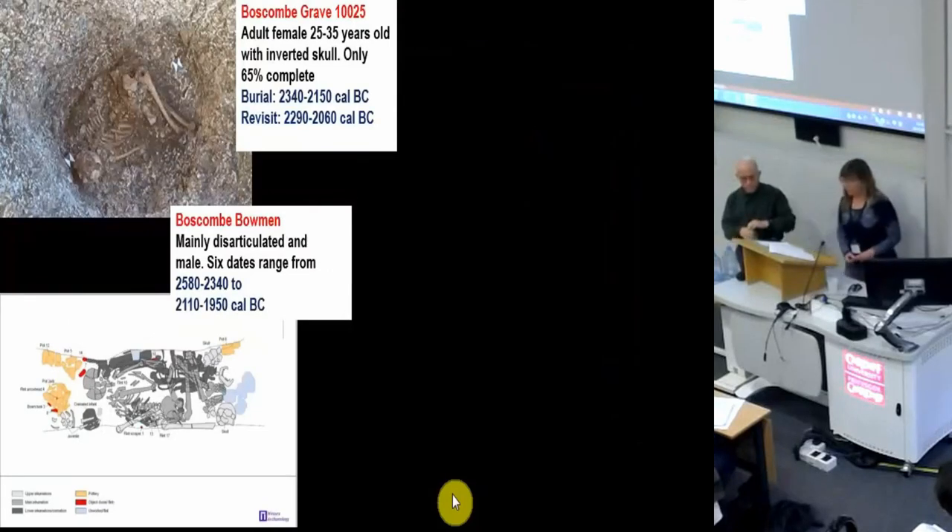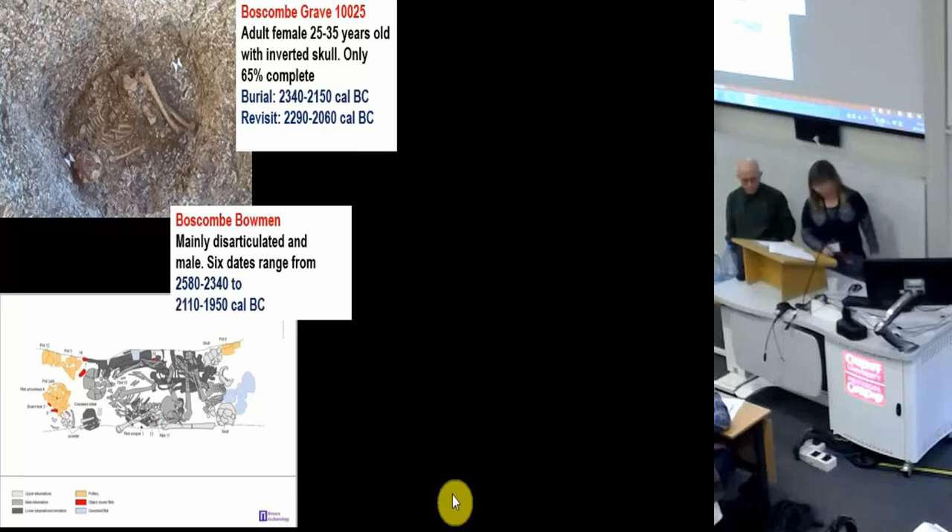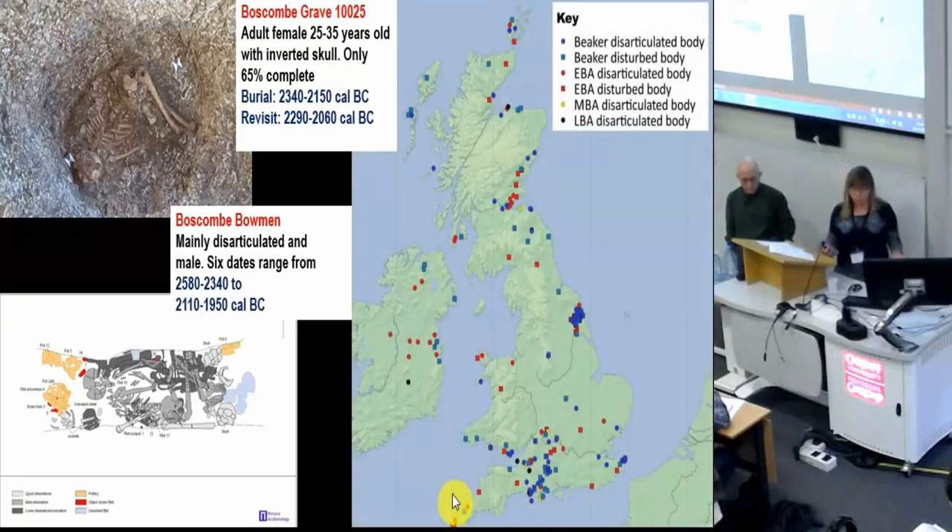My interest in the past was sparked a long time ago, helped along the way by the entry slide you saw — Boscombe, I dug at Boscombe. In the wider landscape there, we realised we had a huge number of beaker burials — over 20. Not one of these was complete. They were in various states. People were going back to the graves again and again, reworking the bodies and also the objects that they held. As part of my more recent work on the Prehistoric Grave Goods Project, I put this into a wider context across Britain, and it does seem to be quite a common, widespread practice.